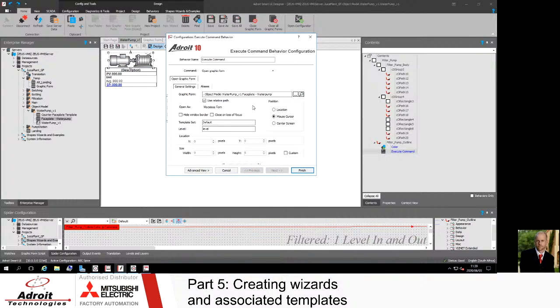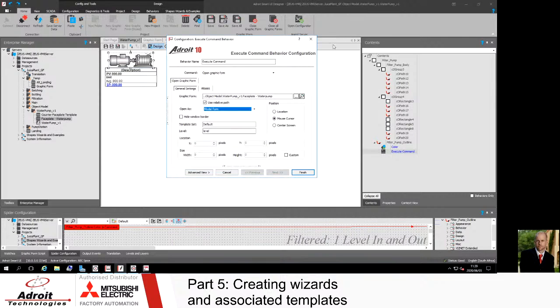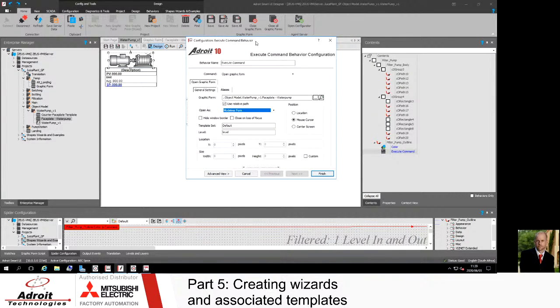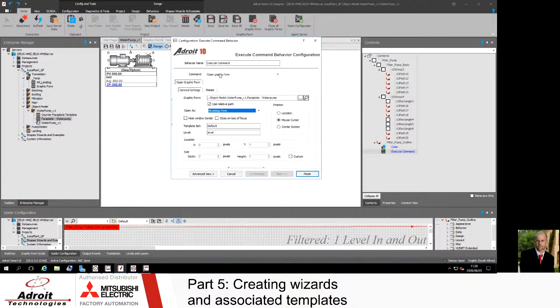For those of you that don't know, you get two kinds of forms, dialogues as we refer to them in the development environment. It's a modal and a motor list. A modal form is exactly what this behavior window looks like. I can't interact with anything until I close them. A motor list form will allow me to right click or to click on a background and open up another instance of that graphic form, or to start something or click or interact with the environment behind it. So I prefer working with a motor list form.